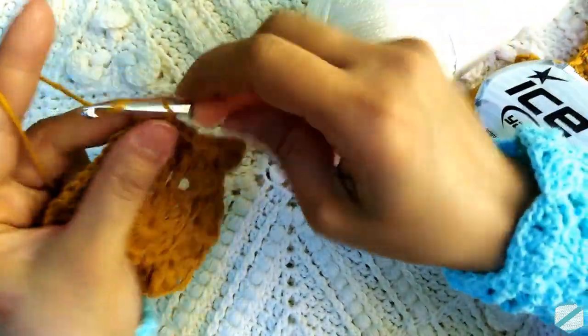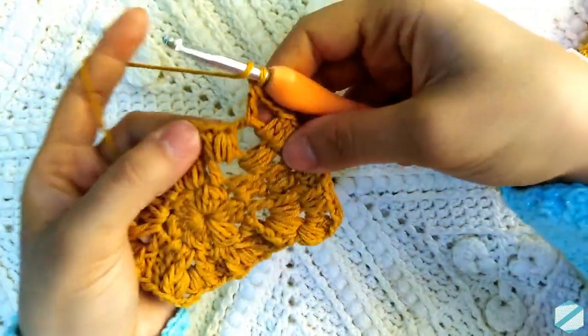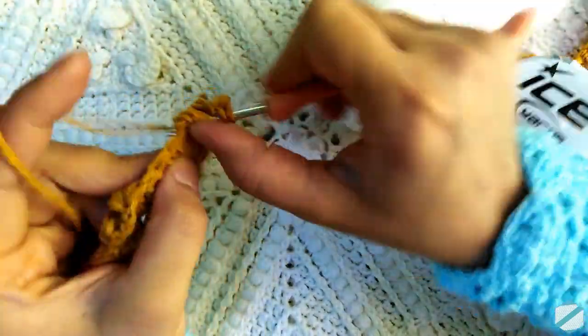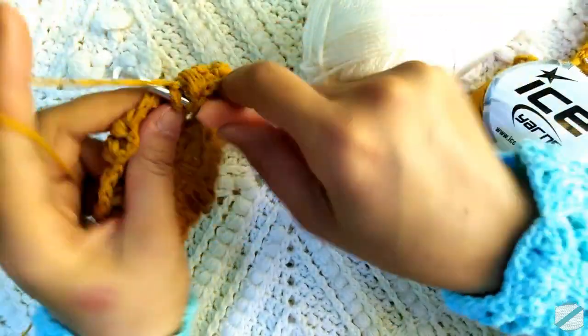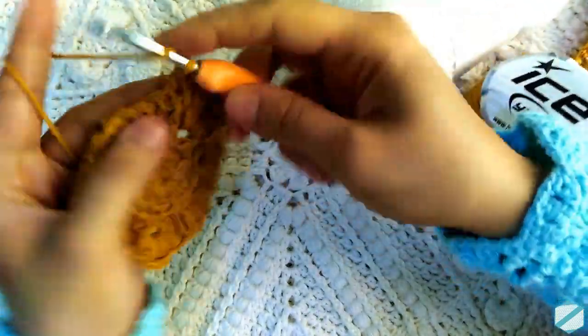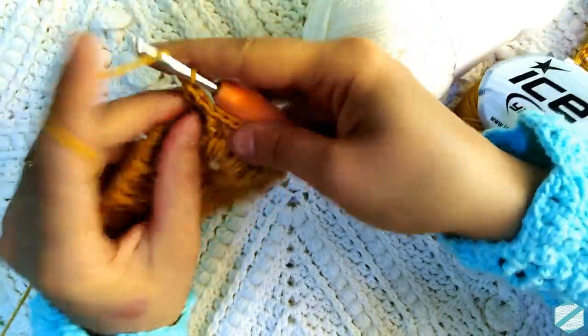Double crochet, chain two, double crochet, puff in the next stitch, front post double crochet, two double crochets, and now repeat to the end.